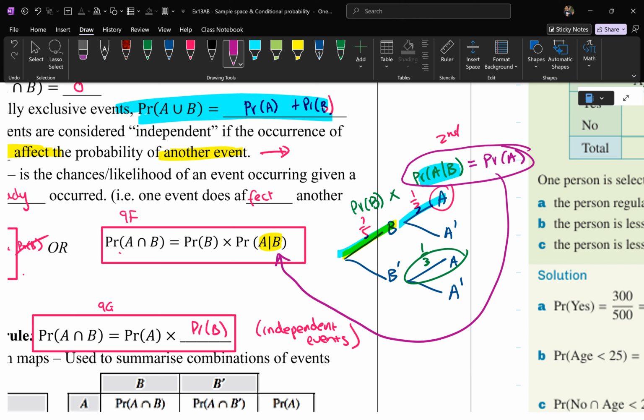Okay, so it sounds like a small thing, but I really think it's a core part of understanding when to use them. In your exams, if they give you independent events, it's this one. They're telling you that each event has no effect on the other. This is the formula you use to prove it. If it's conditional, which I gave you an example of on the next page, this is the one you're using. Same diagram, just different in technicality.